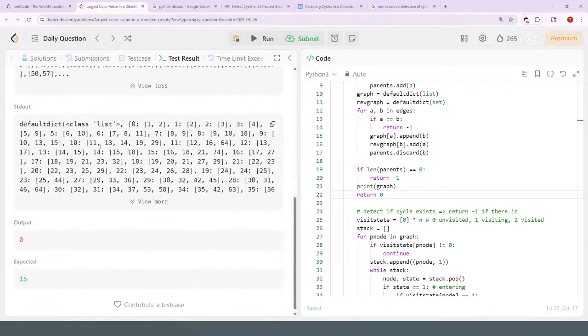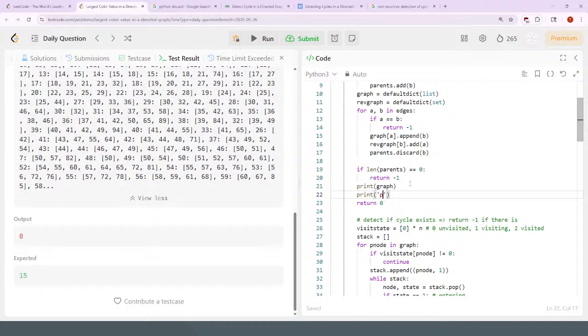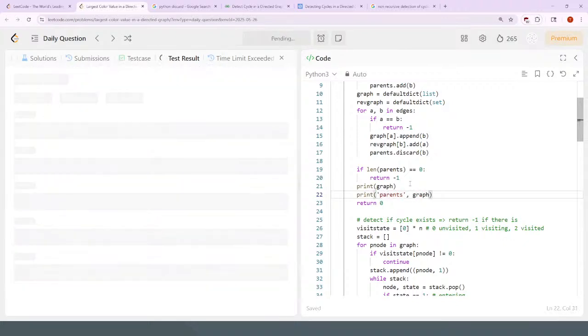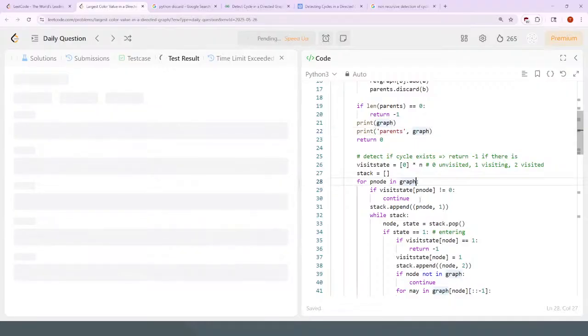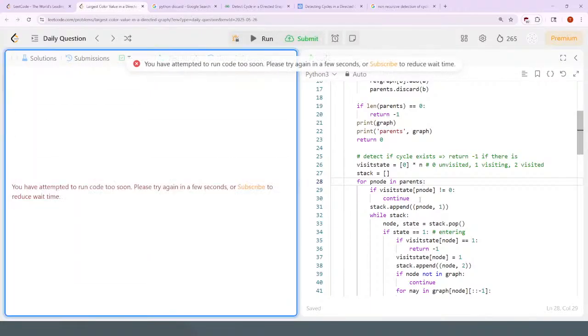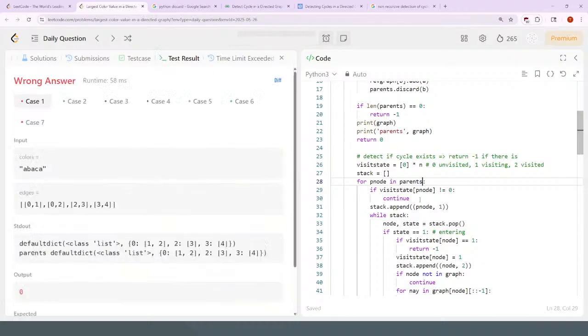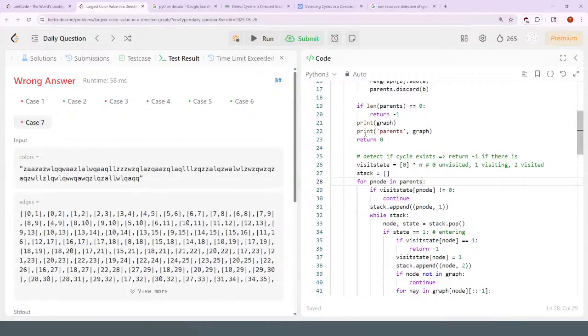So the graph is this. 0 goes to that. And let's go print out the graph and the parents. Actually, I think I'd like to try this thing with the in parents. Um, let me not use this return statement.